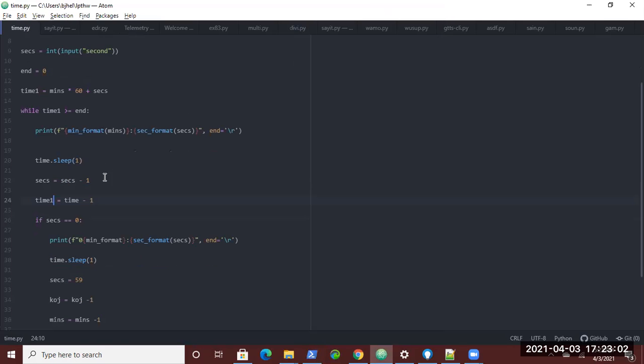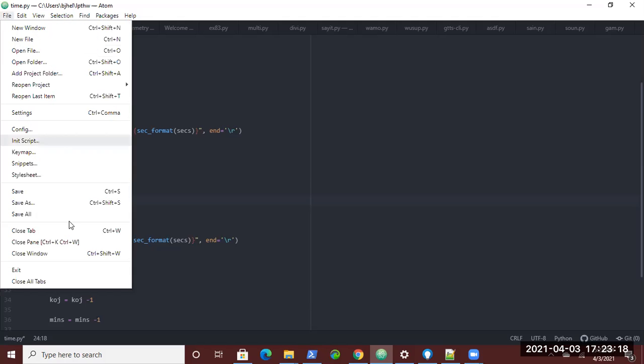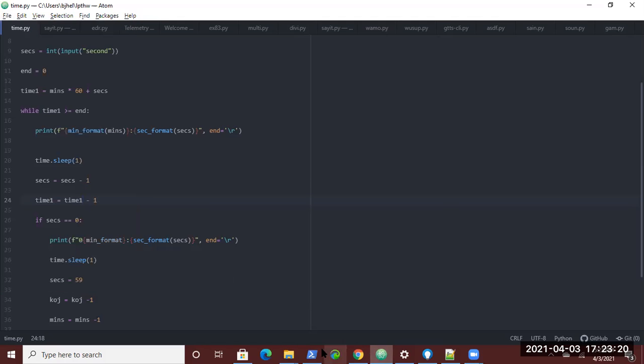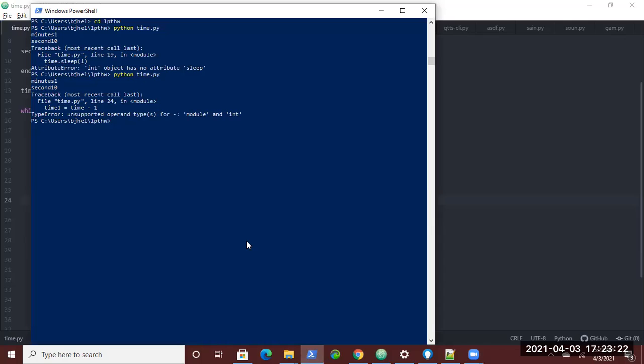As I was saying, you need to change the variable time. So simply all you gotta do is go right to line 924 and add time1 equals time1 minus 1. After you've done all that, I've debugged everything and this should work.